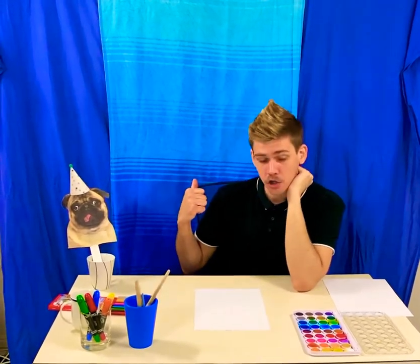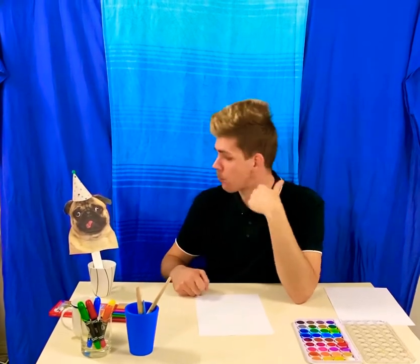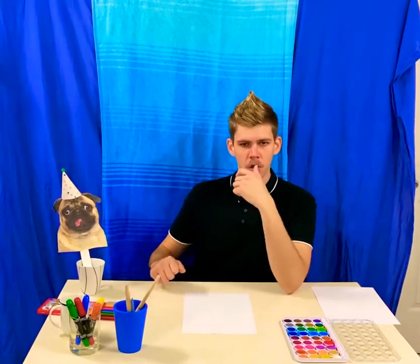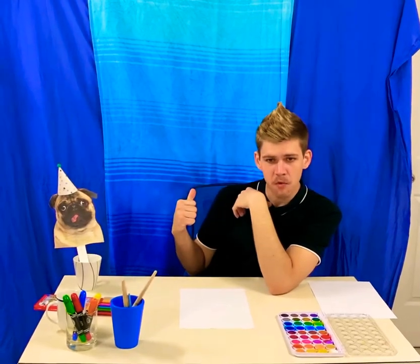We're at the ocean, we're doing visual arts, and we're improvising. Pugly told me that he wants a special treat. He wants something to remember his trip to the ocean by — a nice artwork that represents the ocean and the trip that we've had. So Pugly wants us to make an artwork for him, using our visual art skills, improvising, so that he can remember the ocean.